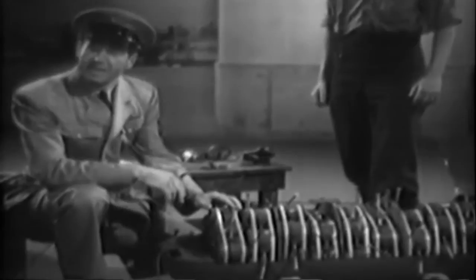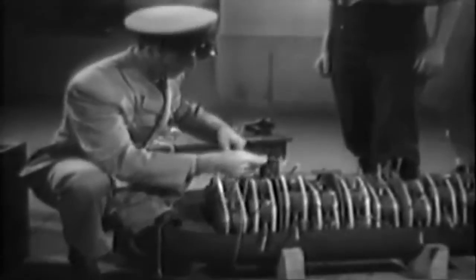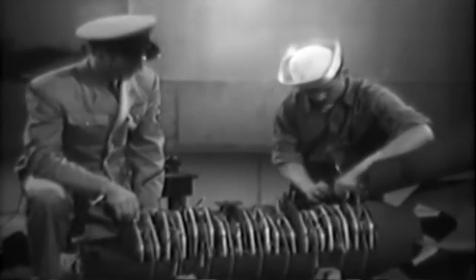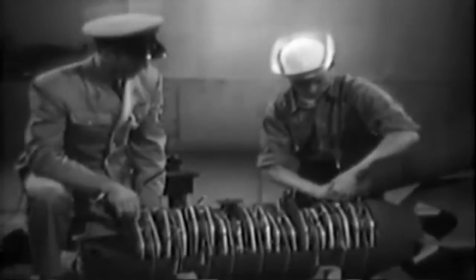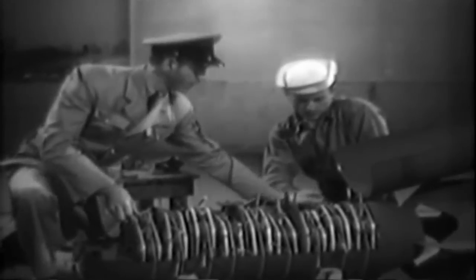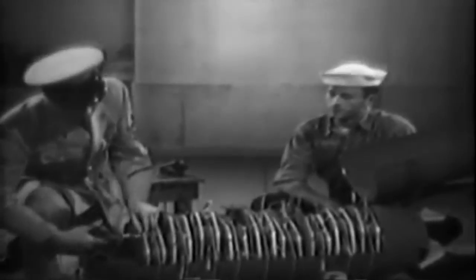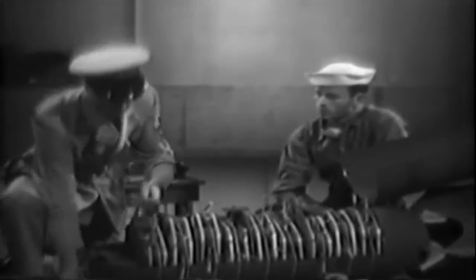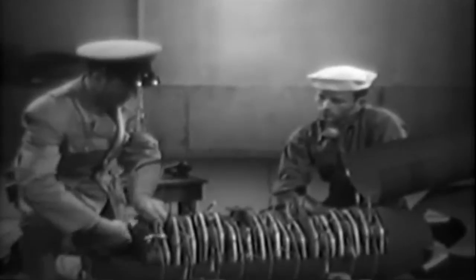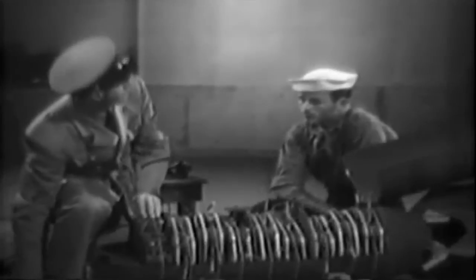After all the wafers are in place, they must be tied down with twine. Like this. A square knot does it. After each wafer has been tied in place, the metal strapping is removed. Now you try it, Mac.